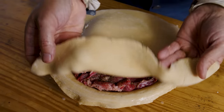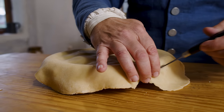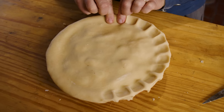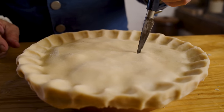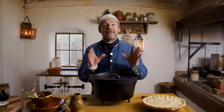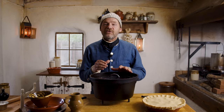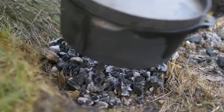Now we can put the top on. I've wetted the edge a little bit — we want it to seal in as much as possible. We put the lid on and crimp it down nice and tightly. I'm going to put two small vent holes; it will probably puff up a little bit with all that steam and we don't want it to burst open. The recipe calls for this to be baked well. One of the ways we could do that, especially if we were in camp, is a Dutch oven or a camp oven.